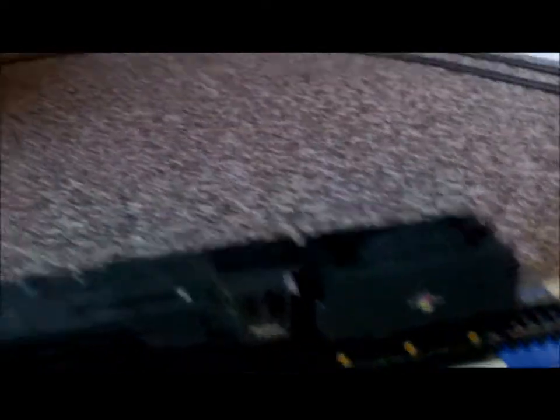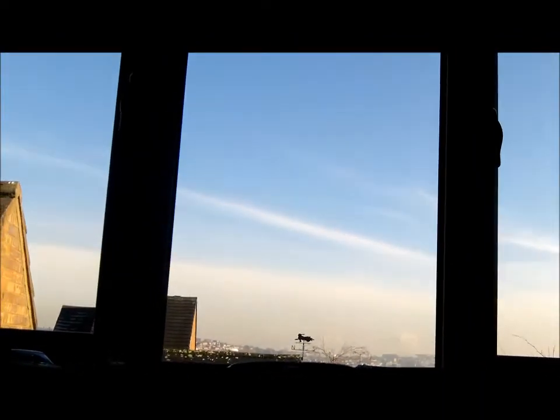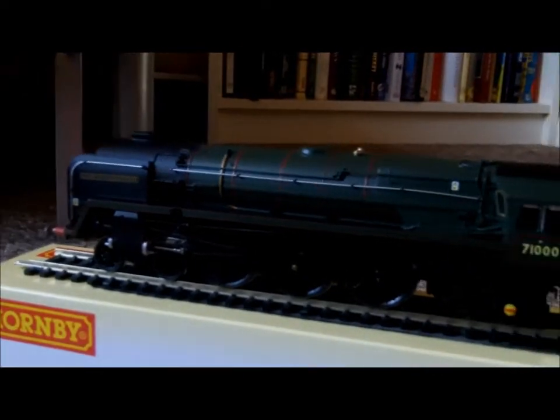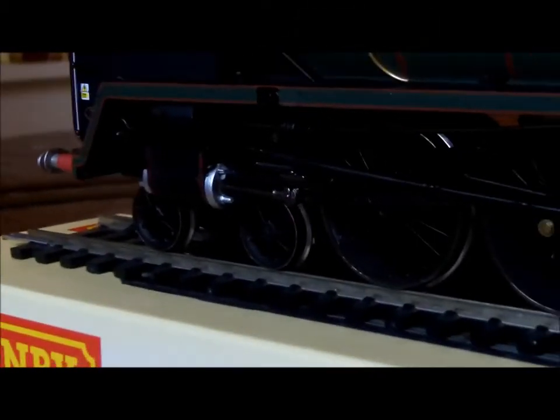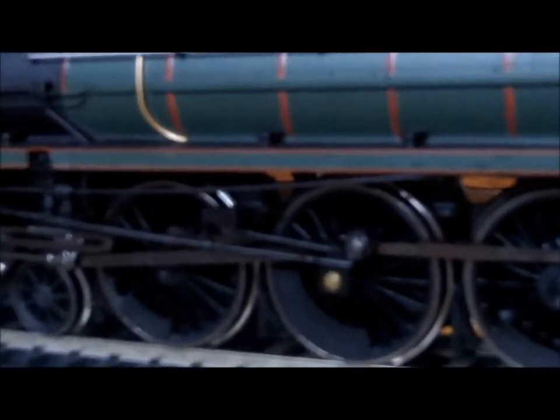She also has a couple of step ladders to fit on the front. The tender ones are already on. I'm so glad it's not too dark and gloomy in the room — it's been bitterly cold outside but it's bright as sunshine now. We've got a free track to get her on later. Running her will be in a separate video — this part one is the review and part two will be the running. Despite a few more mouldings than I thought, she's just amazing, absolutely fantastic. The rod detail is just exquisite — that line is meant to be like that, if you look on the box there.